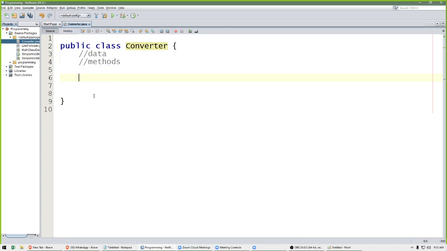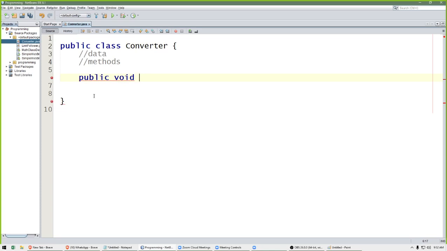So when you're writing a method, first of all, you can say public. Here we don't write the word static. You can write it if you want, but I'm not writing the word static. Public, then you will type void, and this is called the return type. After that, the name of the method.